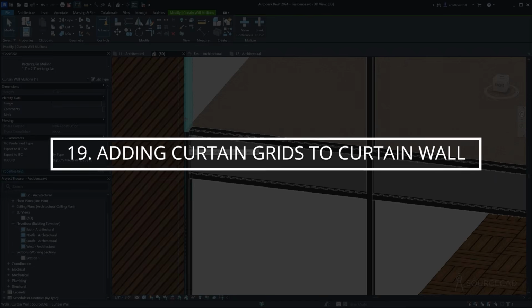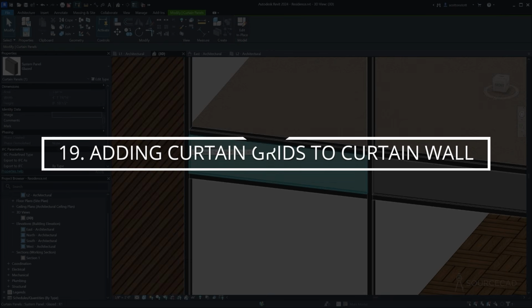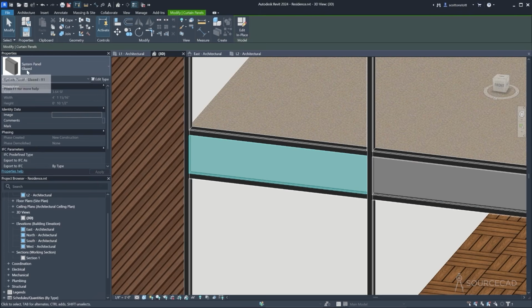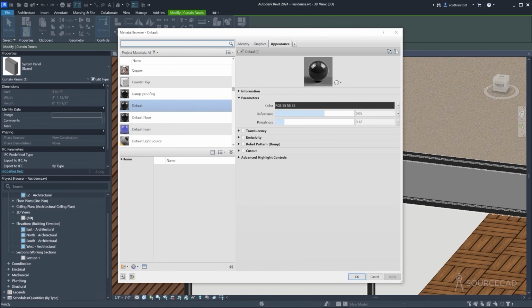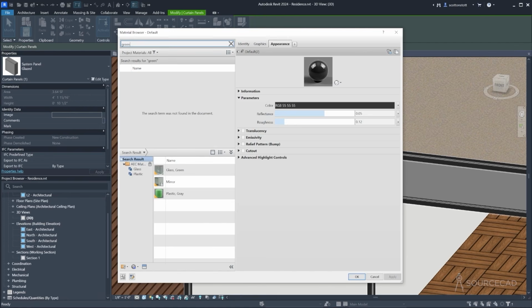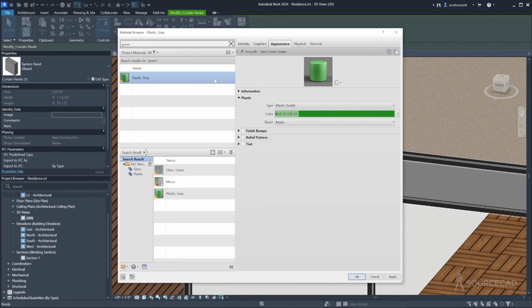We have these panels, right? So I'm going to tab and select this panel. And the panel is glazed by default. I'm going to change that by editing the type and selecting solid. And what is the material that I'm going to use? Well, I need to specify that. My panels, I want them to be a color of some kind, maybe green. I'll load this plastic, and I'm going to duplicate that and rename it and call it green panel, and then edit that in some way. I don't want that to be plastic.